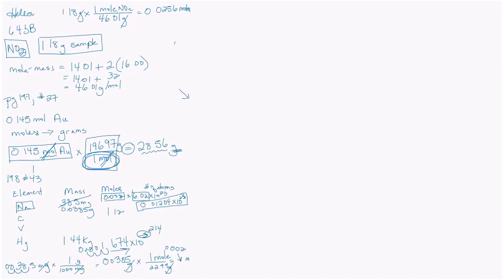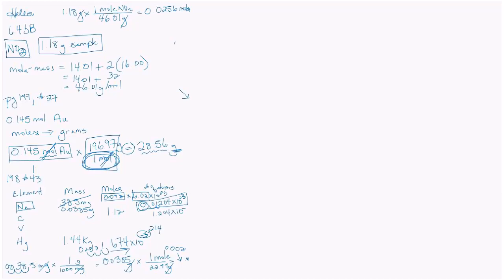The problem with scientific notation is that the proper form is to have a whole number in front of the decimal. So I actually have to move this decimal to the right too, because the number that starts scientific notation can't have any zeros in front of the decimal. So I have to put it after the first number that's greater than zero. I've moved my decimal to the right two to get my number in proper scientific form. And when I move that decimal, I'm also going to have to change what my power of 10 is.